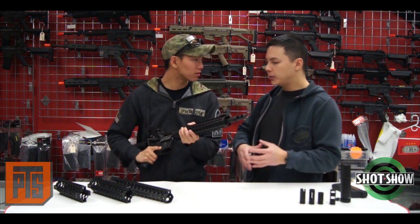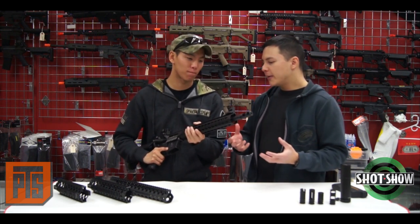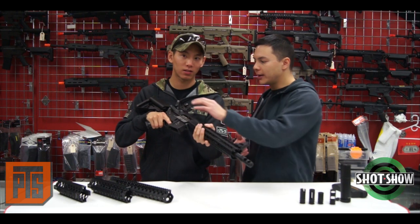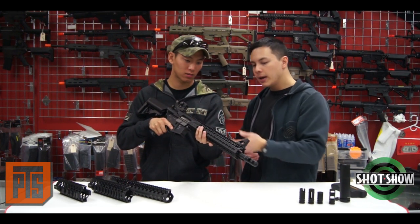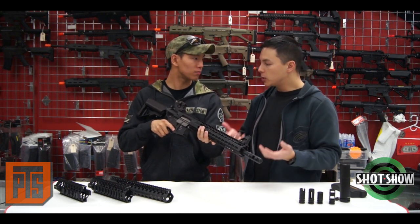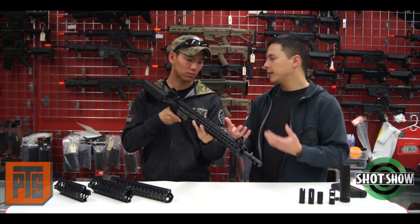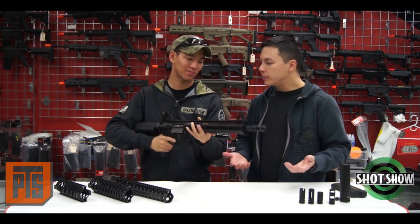None of these accessories feel cheap — a lot of manufacturers will put cheapy accessories on their guns and you end up replacing them anyways. We put this A2-style fixed front and rear sight, soft mod stock, and the grip, but none of it feels cheap. It all feels like really good quality stuff — it reflects the quality of the rest of the gun. And if you choose to replace it, that's totally fine. That's the great thing about an M4-style system — it can all be upgraded to a very unique style.